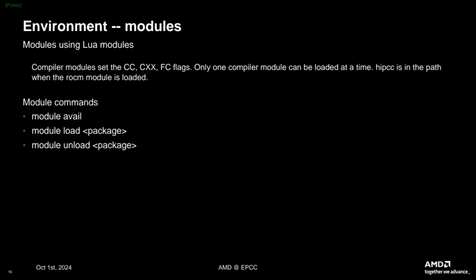Yeah, so these are just some simple commands to use modules. As I said, you can run module avail and it'll show all the modules that you have available. You can do module load or unload if you want to use it or not use it. You can do module purge, that's going to unload all the modules that you have loaded. And you can do module show, and it'll show you what the module file is, which means you'll see exactly what environment variables are loaded when you load the module.